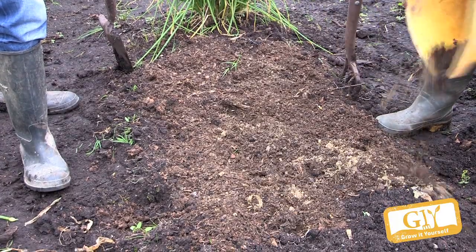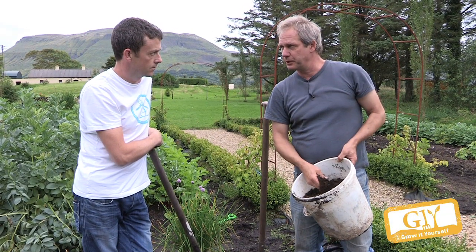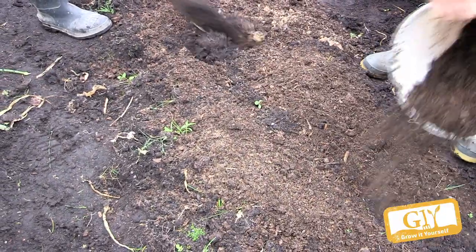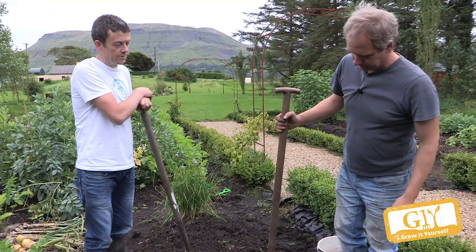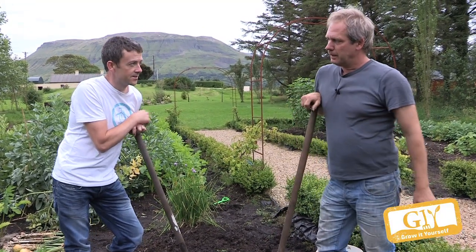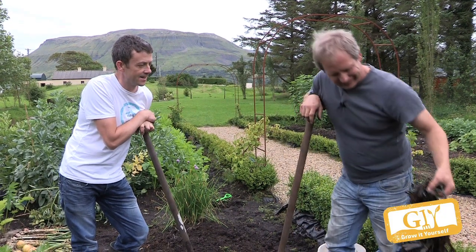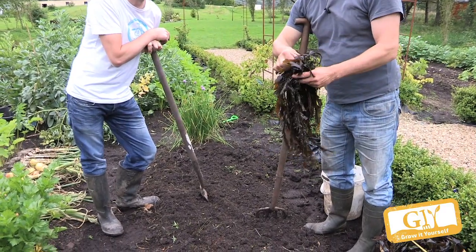The second one then is compost. Very much the same uses as for the manure. Just add it to the soil in the same way and dig it in. So then, Klaus, our third option is the seaweed, and I suppose not everyone's going to have access to it in the first place, and then there's that whole kind of dodginess about whether it's legal or illegal to take it, but it does effectively do the same thing as the compost and manure.